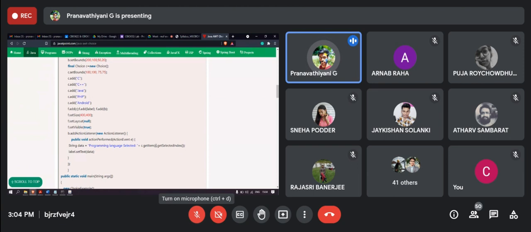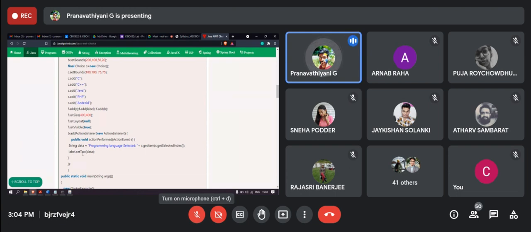Basically we are getting the index of that, and then another function is there. Using the index, it will identify the chosen programming language, and it will save this in string data, like the programming language selected, and you can set the label, which shows the text actually.